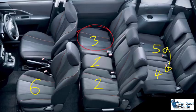One of the other comments was to do with a booster in the middle. So for me, this list of 1, 2, 3, 4, 5 and 6 is based on the youngest child should be in the smallest number. And that's whether they're rear facing or not. So they're in the safest positions. If you've got a booster in the vehicle, and I'm talking about a full-back booster with a seatbelt, then if that's correctly installed, then that's a good, safe seat, obviously as long as your child behaves in the seat. So there's no difference. But the younger the child is, the further away they've got to be.